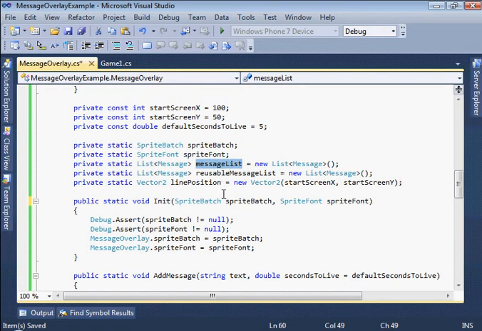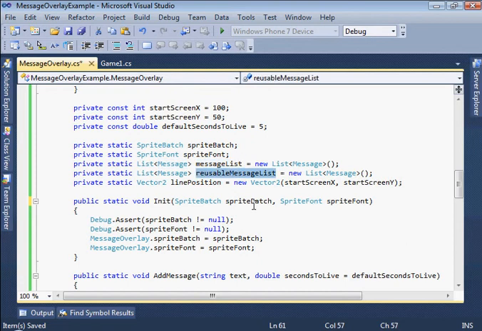These are the messages that need to be displayed. Each has its seconds to live variable that's being decremented as they're being rendered through the game loop, and that seconds to live gets decreased until it reaches 0 or less than 0, and then it's removed from the message list.